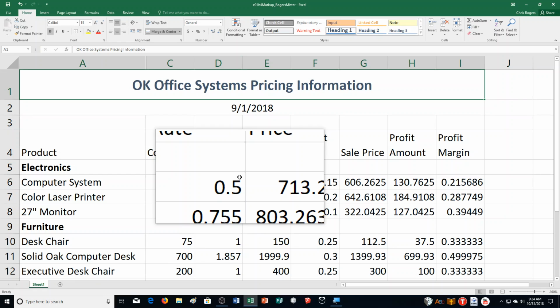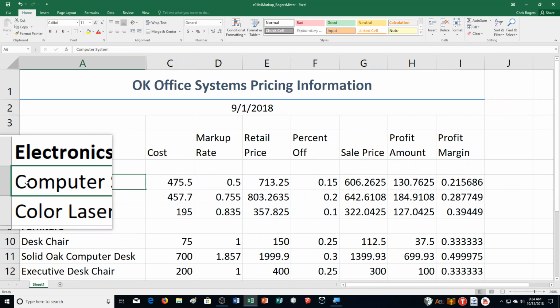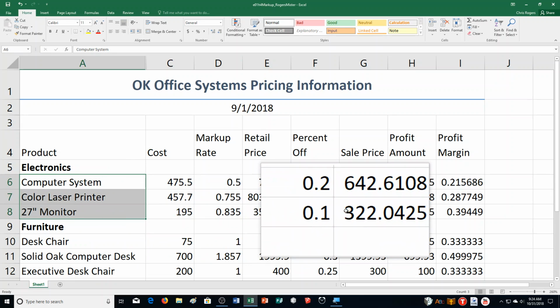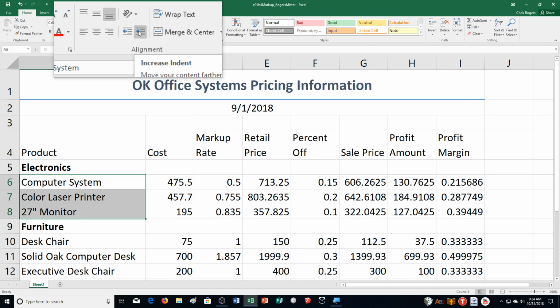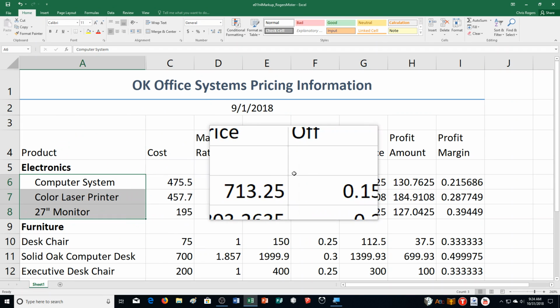All right, we're on step 3 already on page 452. And it says select range A6 through A8. So A6 through A8. This is step A. Step B, increase indent in the Alignment group twice. So I go to my Alignment group. You see here my indent buttons. This is Decrease, and this one is Increase. And it says we need to increase it twice. So 1, 2. And you can see it moved over just like that.